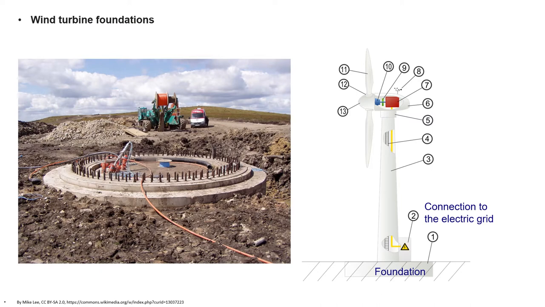As a result, considerable attention needs to be given when designing the footings, that is the foundation, to ensure that it will resist this tipping tendency. One of the most common foundations for offshore wind turbines is a monopile — a single large diameter (four to six meters) tubular steel pile driven to a depth of five to six times the diameter of the pile into the seabed. The cohesion of the soil and friction between the pile and the soil provide the necessary structural support for the wind turbine.